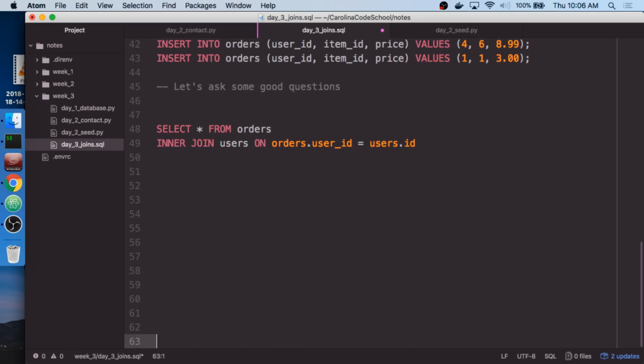I'll put a bunch of new lines there. So that is my join clause to the two tables, saying that orders.user_id is equal to users.id. That's saying that that is pointing at that table. We're going to join to it.